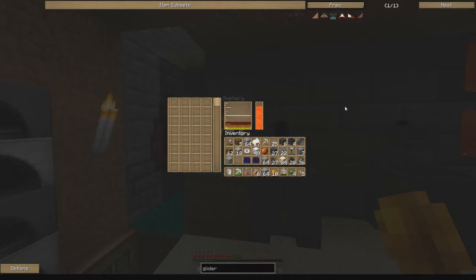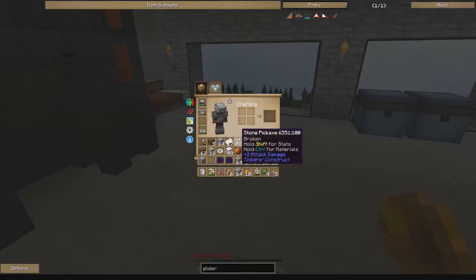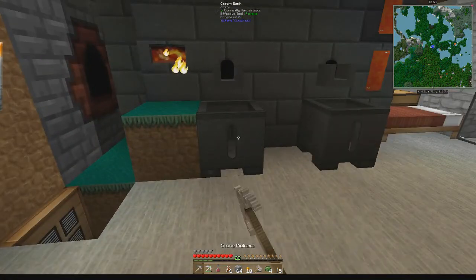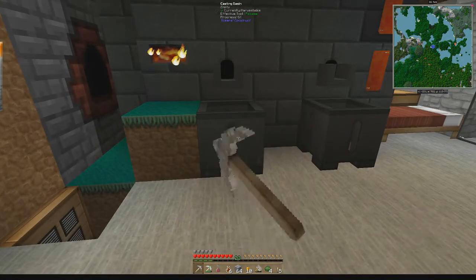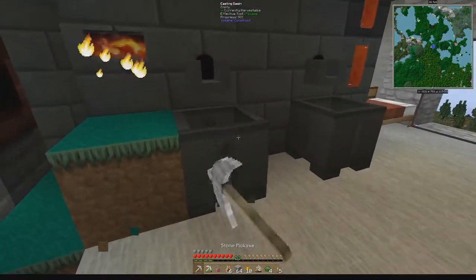Very interesting. Anyways, 3-to-1 aluminum to copper makes aluminum brass. We still have 68 copper and 79 iron sitting in here, so we need to do some smeltering here. And what we're going to do first, did I not fix this? We need to repair this tool. We need to repair it now. Let's get that repaired. We need to get a little organized.